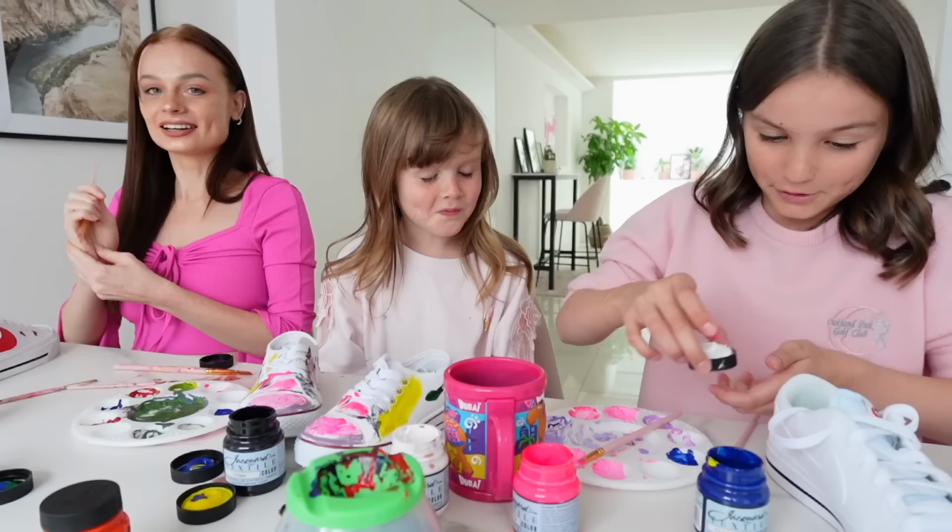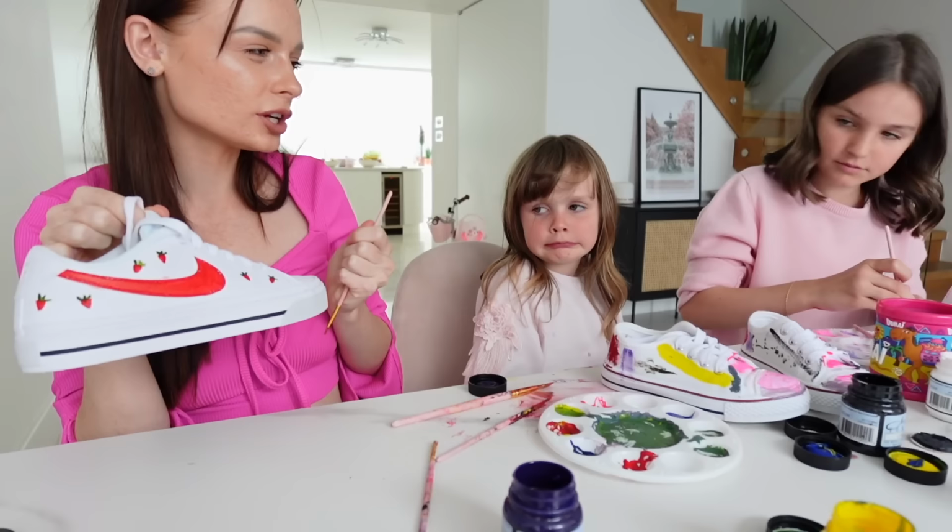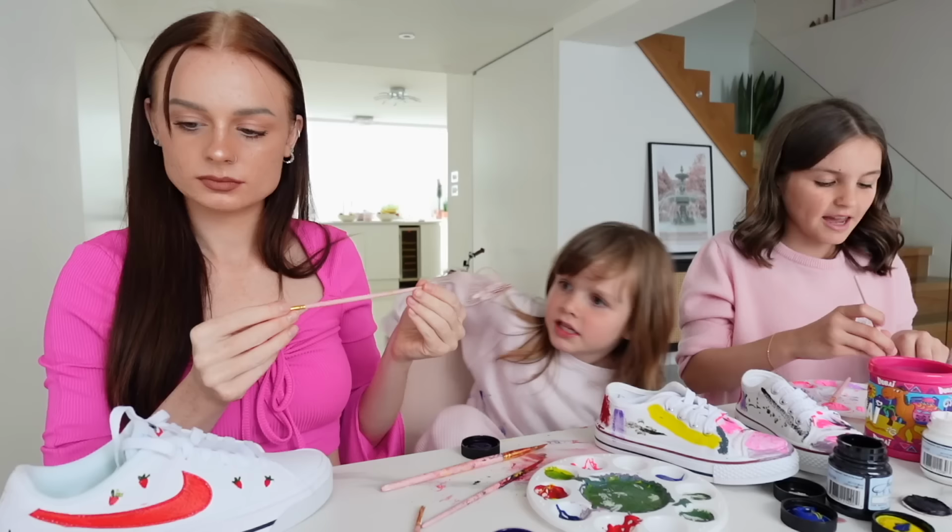Guys, I need your opinion. Okay, I'm gonna do the strawberry seeds now. Should I do them yellow or should I do them white or black? What do you think would look the best? Seeds are always black. It's just gonna be tiny little dots of yellow. I think that would look good. I'm just wondering if they're dry enough yet.